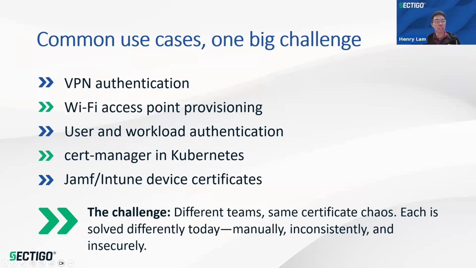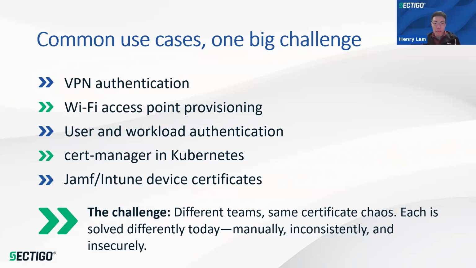So here are the common use cases and one big challenge. Different use cases, and these are just some, they're not all. Like Jason mentioned, Kubernetes is one of them, in the list of utilizing potentially a CA inside Kubernetes, or you could utilize it with an application that can get you a cert. You could worry about VPN authentication, Wi-Fi access point provisioning in terms of authenticating to Wi-Fi, users and workload. It could be workload, could be a person, a device, or something that you spin up and bring down. And then also certificates for managed devices in the Intunes, the Jamfs, the AirWatches of the world. There's actually way more than that, right? Because we can list off, and the list goes on and on and on.